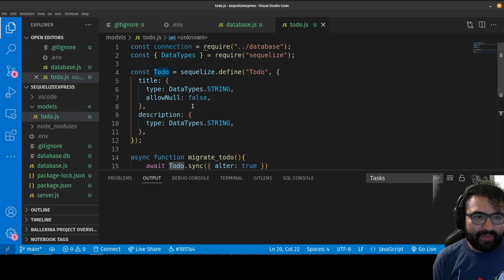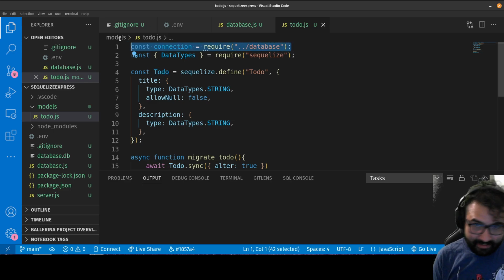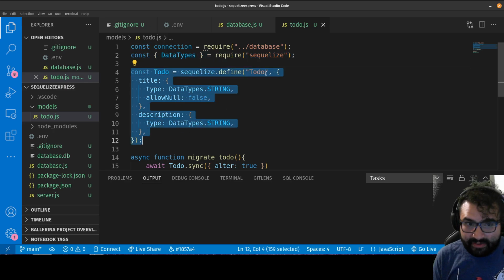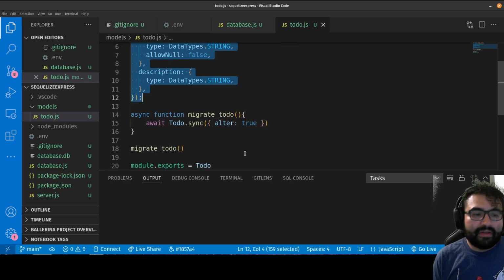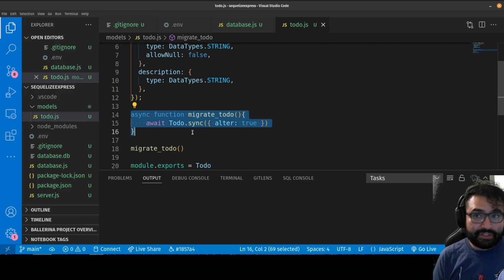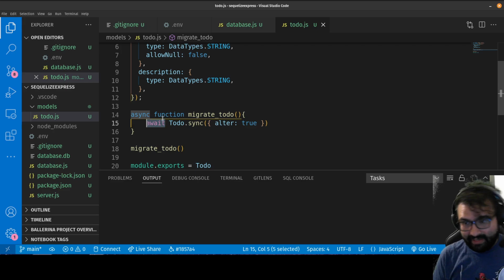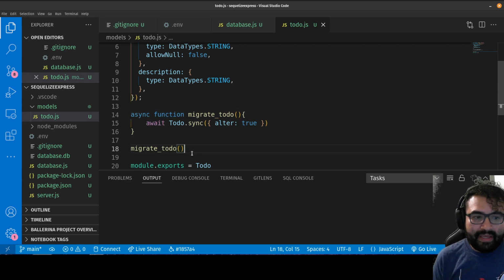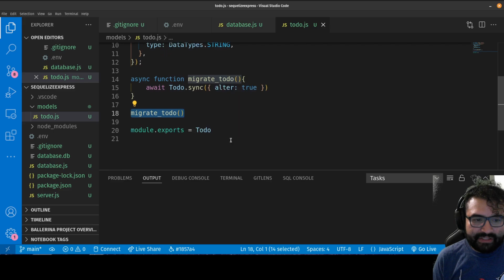Okay, so again, basically what I did here is I imported my connection that I established in my other file. Okay, I grabbed my data types because I had to define the different type of each property in the model. I create my model. I'll just say, hey, okay, here's my model. It's called this, and these are the properties. And then instead of having to create migrations, I can use the sync function. I'm gonna wrap that sync function in an async function, so that way I can await it. So that way basically the database connection will be awaited, and this will be awaited, and all these promises should resolve properly. Okay, and then I call that function, and then we export that to do.